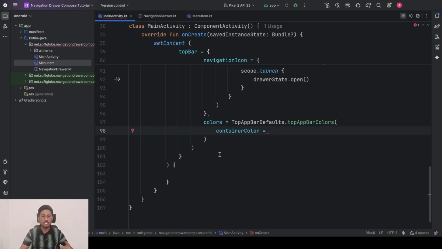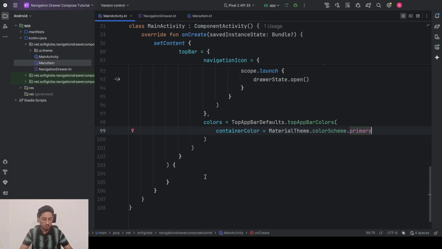That will be the background color for the top app bar. We will be using the Material themed color. Instead of hard coding, we will just write MaterialTheme.colorScheme.primary. So the primary color will be automatically applied to this one.